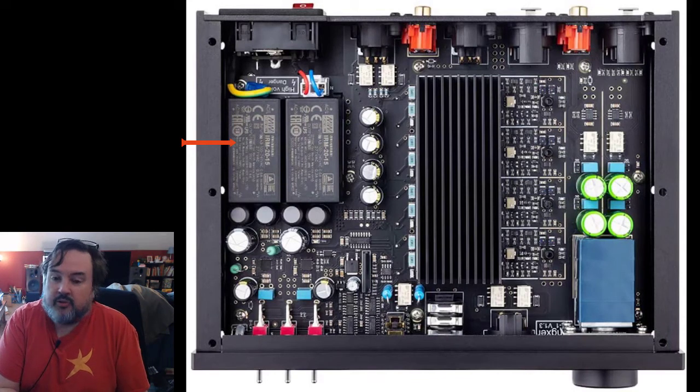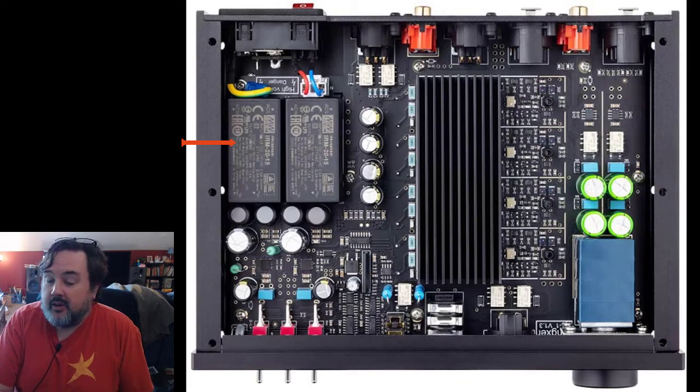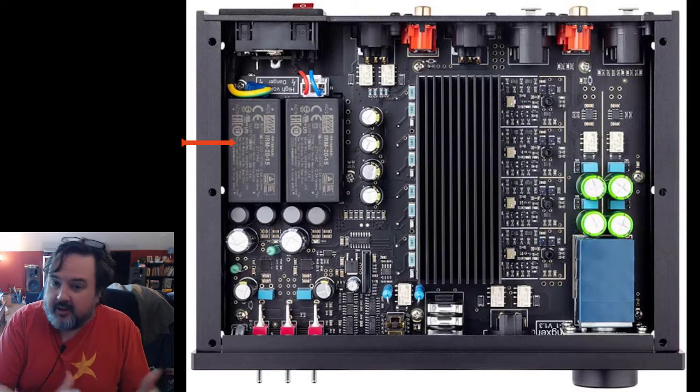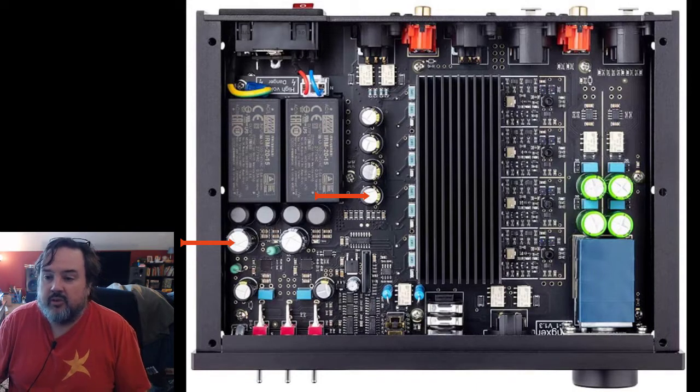And also switchers are very efficient. So when you're not using them, it doesn't have to draw a lot of current like a full linear supply. Now these are linear, so it will still give you a lot of voltage, because it does say that it's full Class A, right? Going from there, it looks like it's got some nice filter caps going on both sides. It looks like it's doing some voltage dividing.